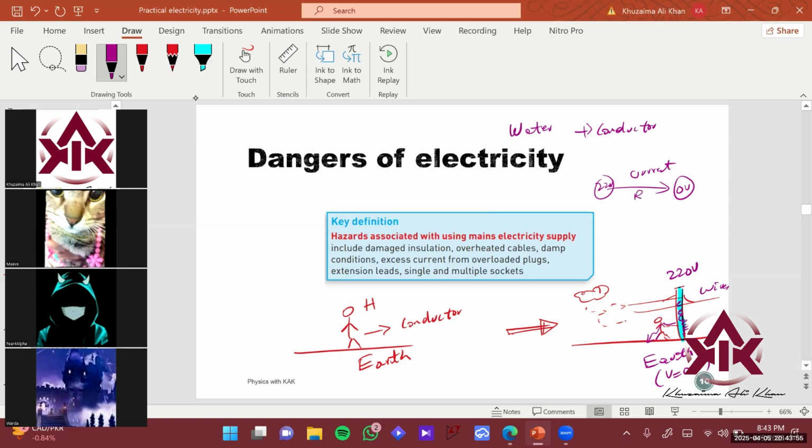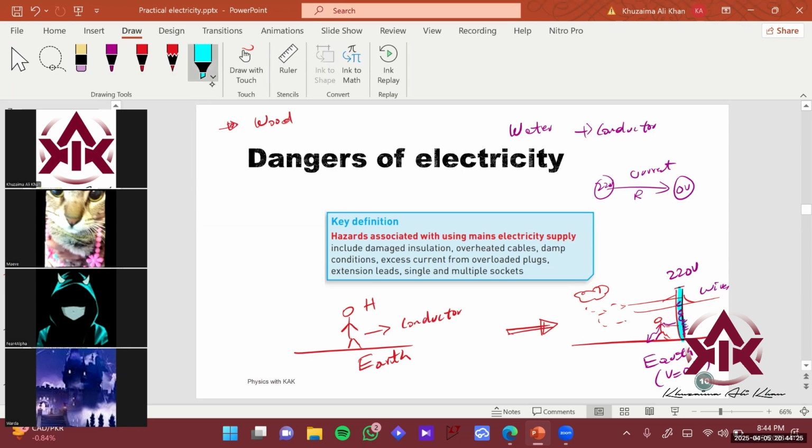God forbid, if you see someone accidentally getting a shock from the pole, you should always find a piece of wood nearby and try to remove his hand with the wood. You can just hit him strongly with the wood, not with your hand, so that it breaks the contact.